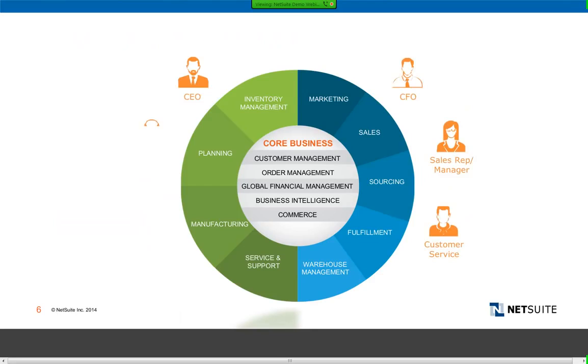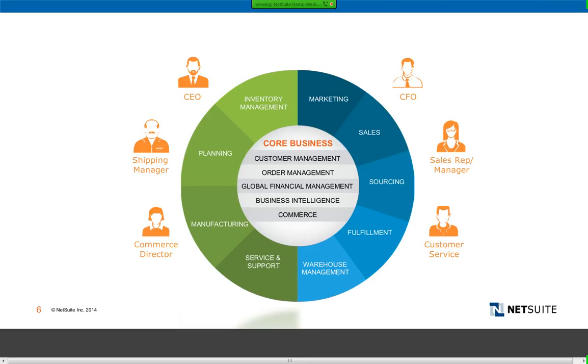So when we talk about this in regards to NetSuite, what we really talk about is providing a comprehensive suite that covers the entire business. Now, we go through this. We're not going to necessarily go through every single element of this. We're going to hopefully give you some perspective and showcase some of the elements of this, all the way from marketing, all the way through manufacturing, inventory management, and planning, et cetera.